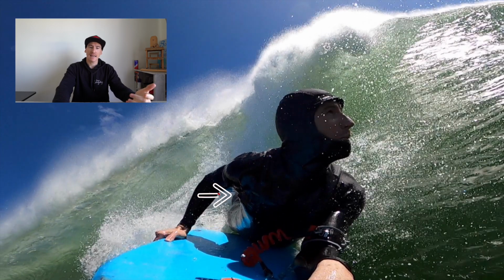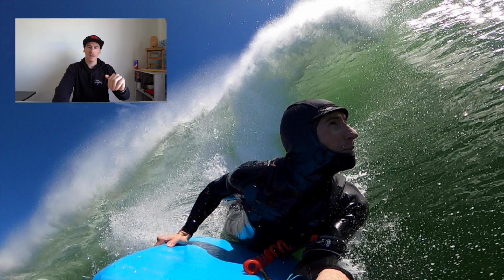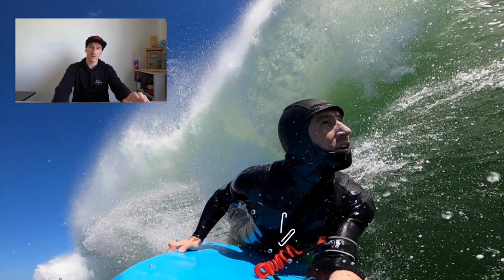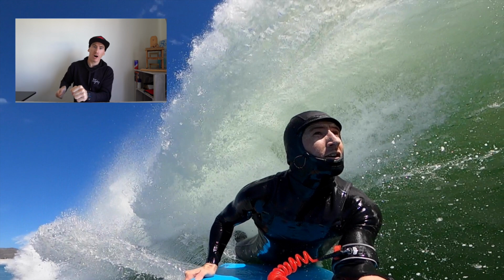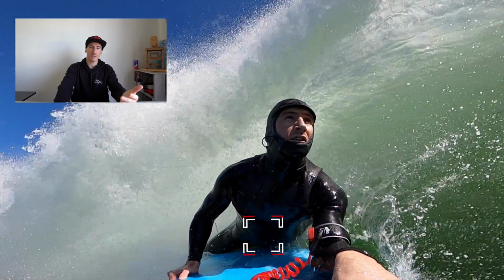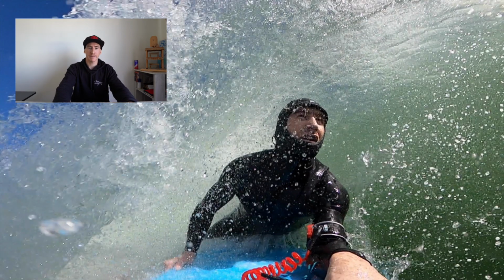I'm dragging the legs a lot. The inside leg is now completely off the board and in the water, allowing me to keep that pressure on the back corner of the board. As I get around and to the position that I want, so after I've finished that bottom turn, you'll see that the hips will now shift a little bit more into the center of the board and I actually throw my legs out to slow myself down in order to get myself into the barrel.